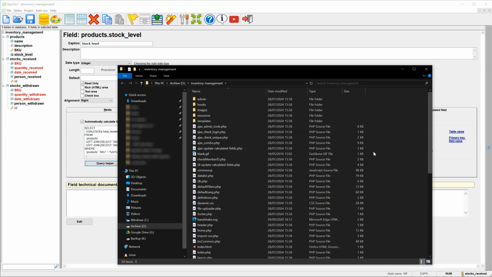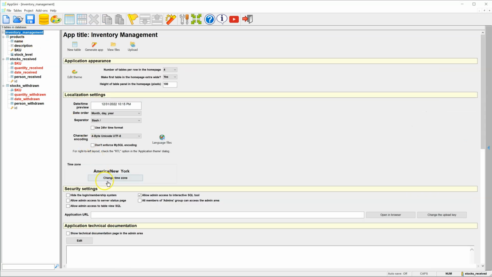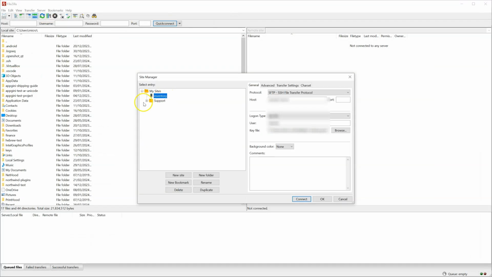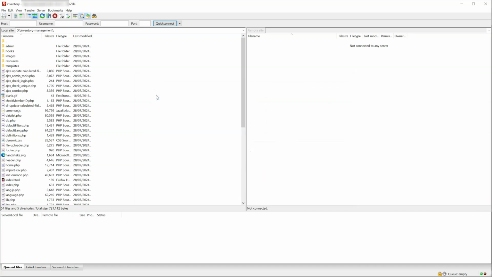So to configure the uploader, we need to follow two simple steps. The first step is to click the application name at the top left corner, then go to the application URL box. I'll enter the URL of my web server here, including any subfolder if my application is not in the root of the server. The second step is to use any FTP client to upload this file, fileuploader.php, to the web server into the folder that will host our application. I'll use FileZilla to upload this file, but you can use any FTP client you like.